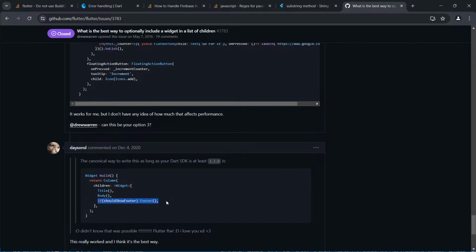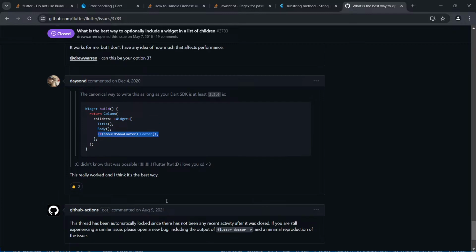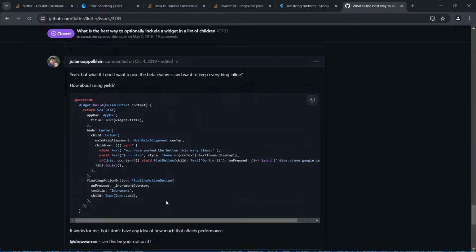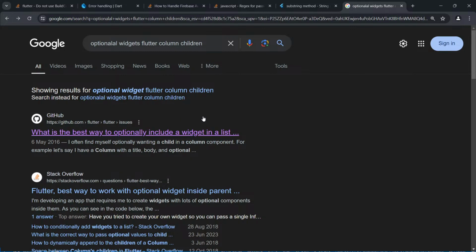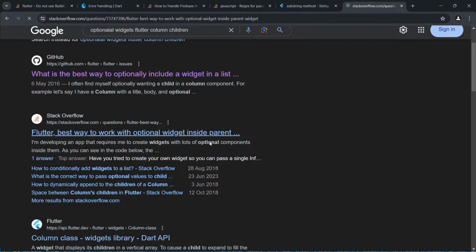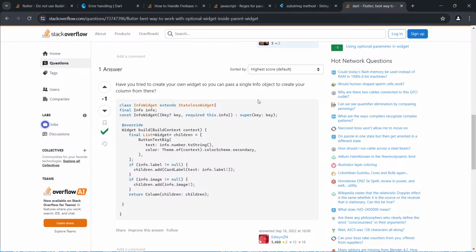So if you need to write if blocks, so no one is writing on Flutter 3 actually. These are all part of Flutter 2, right?